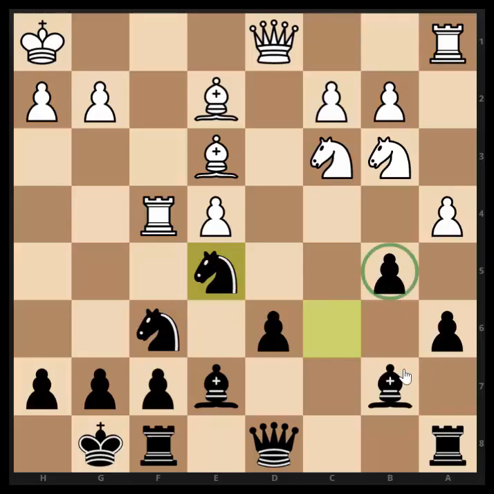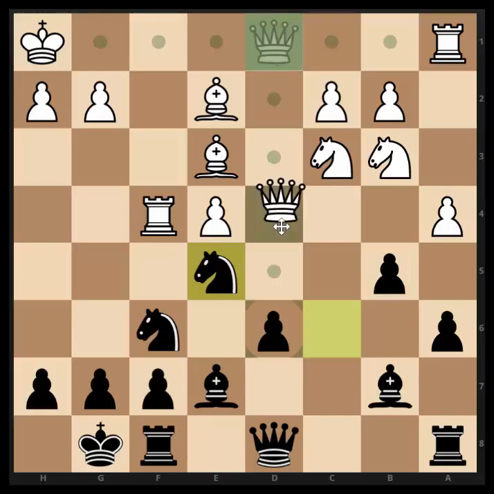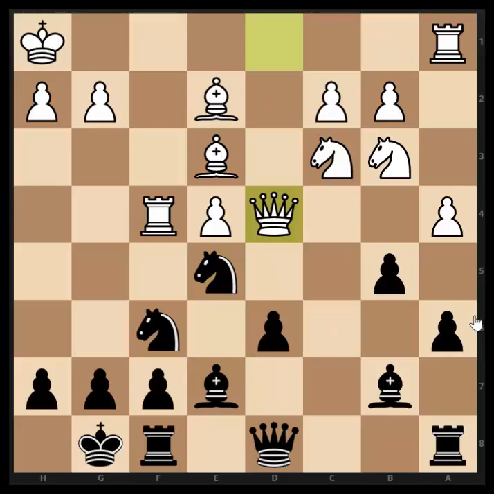For now, ignoring the fact that this pawn can be captured. We'll see why that doesn't really worry black. After we look at this possibility, sometimes white plays the move queen to d4. One of the points of the move queen to d4 is that black is actually threatening the move b4.